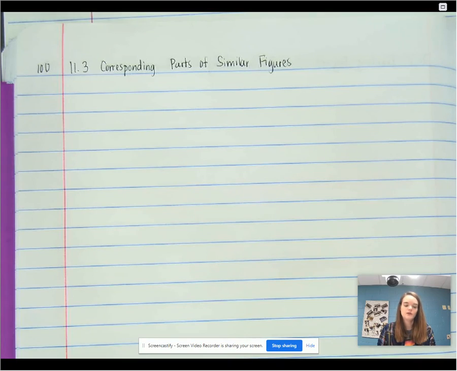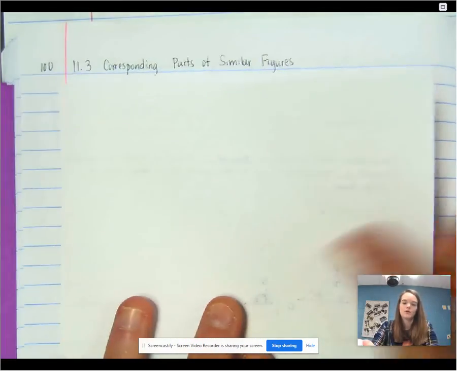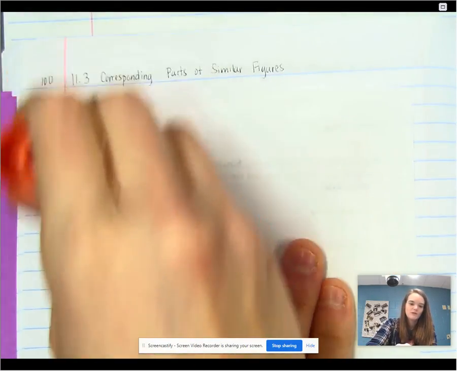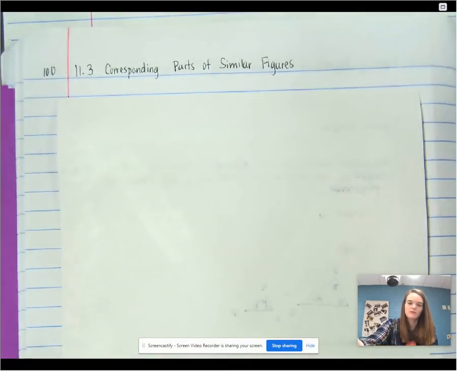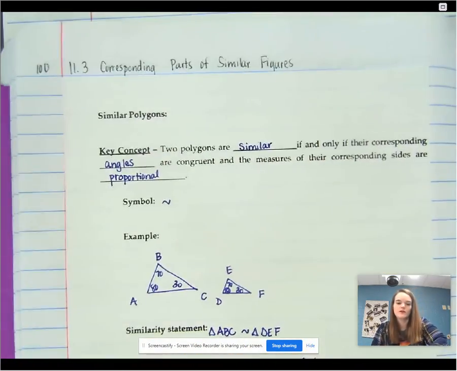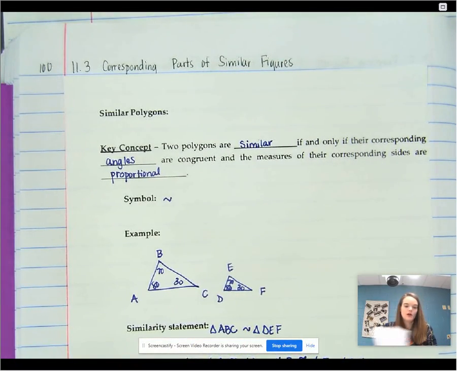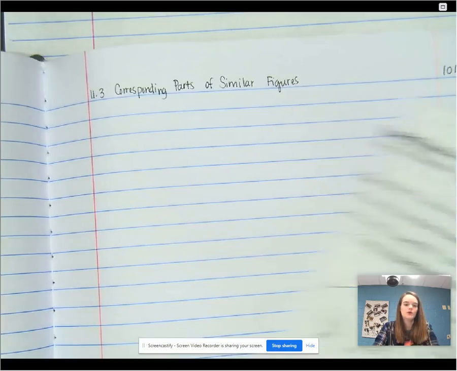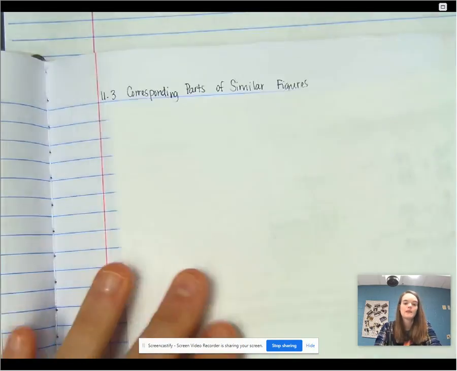All right, now that we're finished with these, we're going to go ahead and glue them in. So on page 100, we're going to put just the half sheet of paper. I like writing on them before I glue them in, especially on the left side, it starts to get really hard to write on those. All right, so glue that one in there. And then we will glue the other one, the foldable that opens up, on 101.